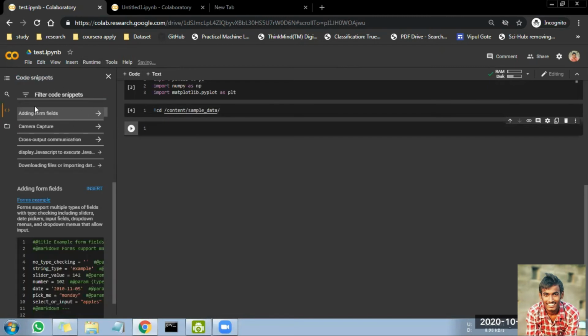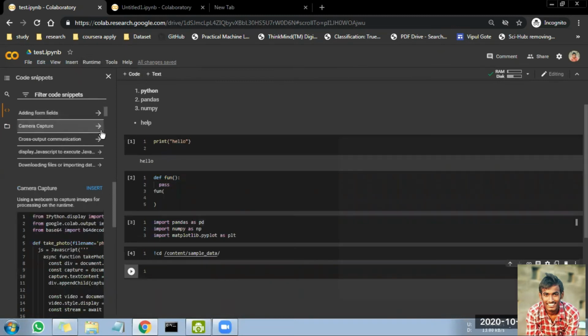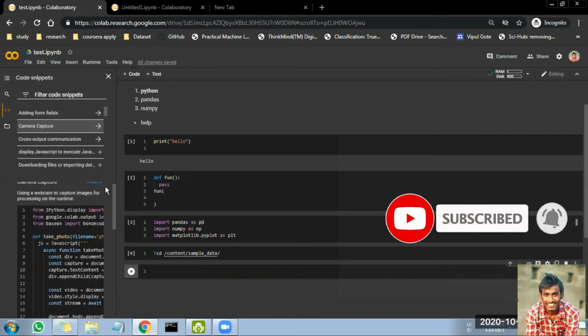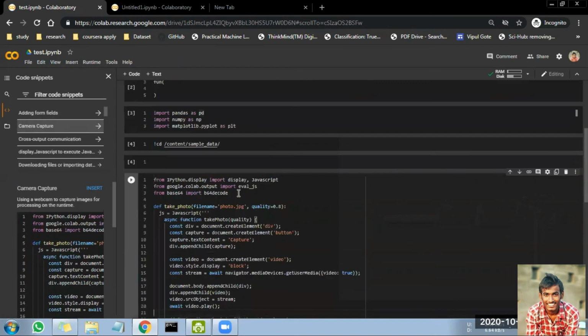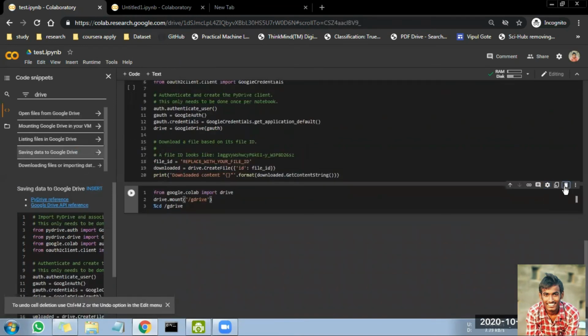Google Colab also provides code snippets. Using this, you can directly import simple code like camera capture. If you want to insert a camera capture code, you just press the insert button, and see, guys, this was a camera capture code. You can also delete all the cells using this.